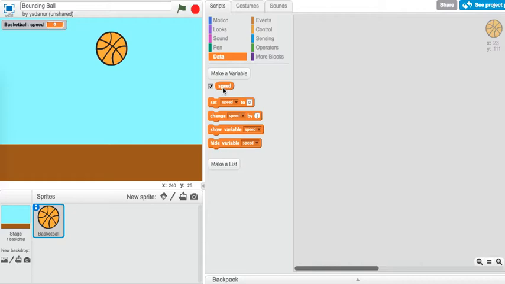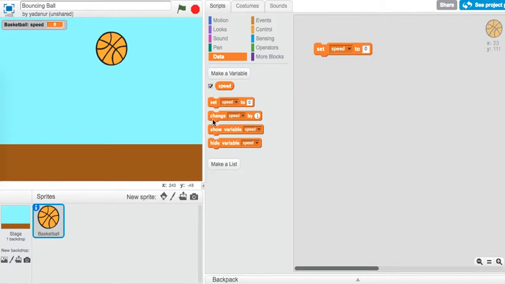The next thing we're gonna do is set the speed to 0. Why? Because at the top point we want the ball to stop. So it should have a speed of 0. And then it's gonna start speeding up.